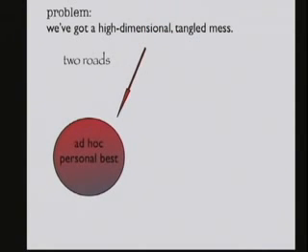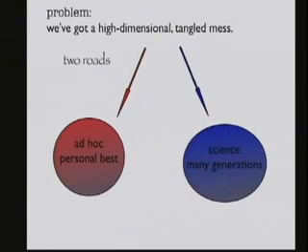Okay, so I kind of said that we've got a high-dimensional tangled mess, and we didn't go out of our way to make the problem hard. It really is. If you look at it, just matter-of-factly, it is kind of hard. I mean, there is really 10 to the 3,612 degrees of freedom. That's called high-dimensional in a lot of circles. So what to do about it? So we thought there were 2 roads. One of them is ad hoc personal best, and the other one is just try to apply some science to it.